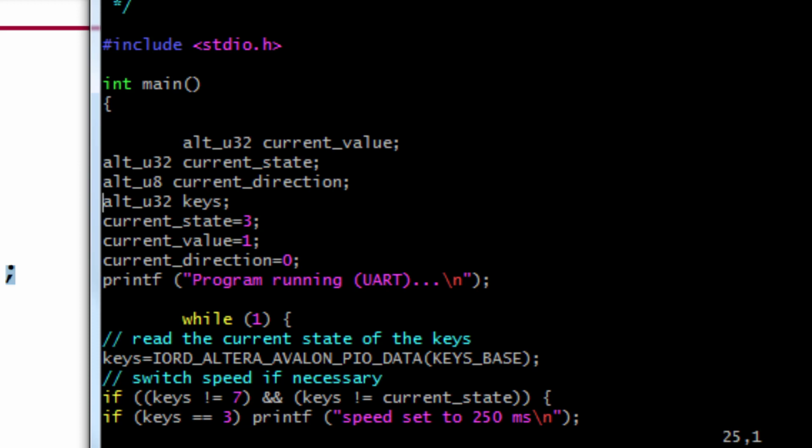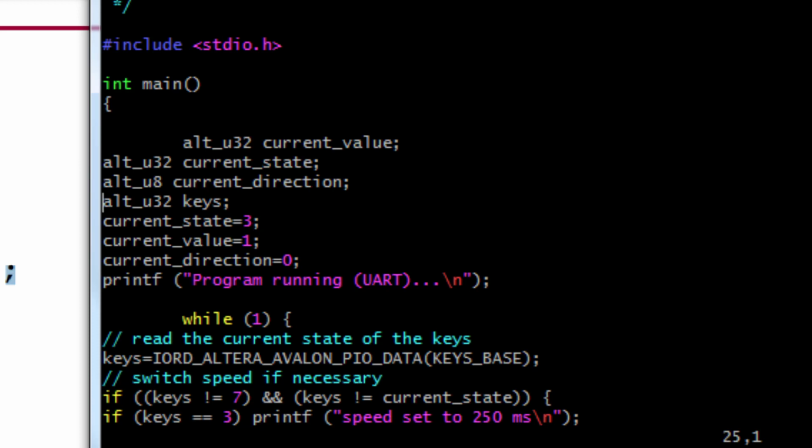So keys is going to get an integer representation of what's on the keys. Now that's obviously kind of wasteful because it's a 32-bit number and the keys are only 3 bits, but that's all right. Only the low order 3 bits matter. But the other thing is that the keys are active low, and that's something you would only know if you read the manual for the board, which I have linked on the Dropbox.